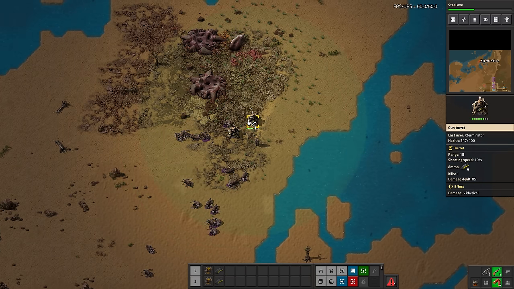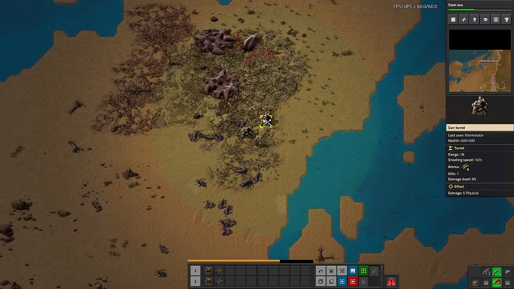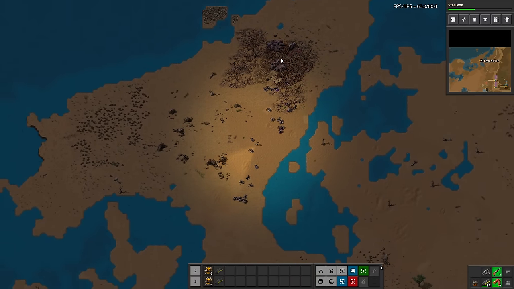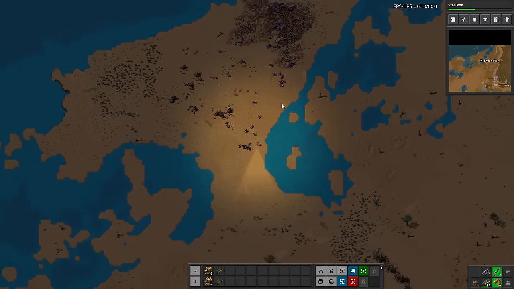So it does take a little bit of just gung-ho and going forward, and you may die, and you know that may just happen. We got very lucky not to die there.